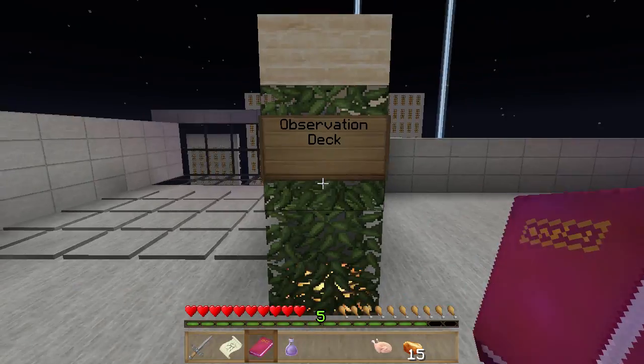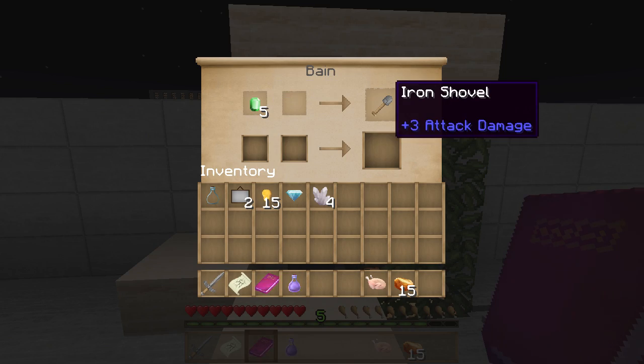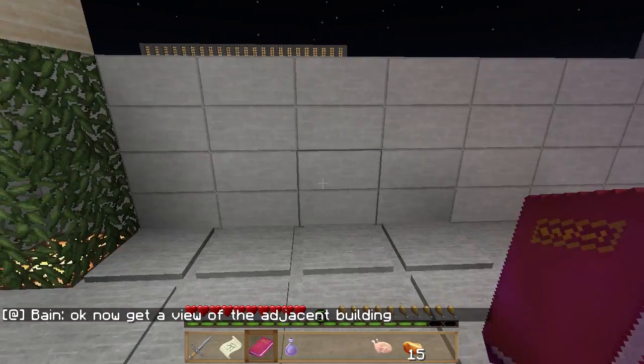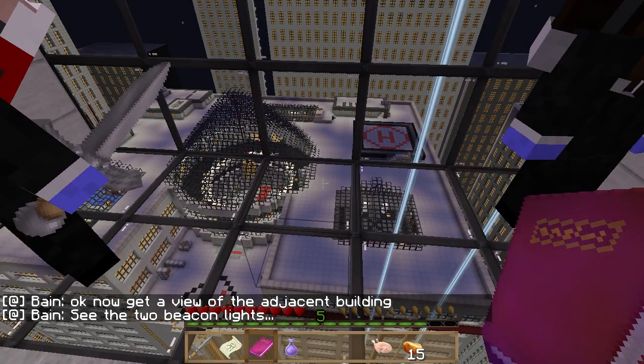Here's our buddy. He wants 5 emeralds to give us an iron shovel. Thanks, Bane. Ooh, pretty. Oh, I feel dizzy.